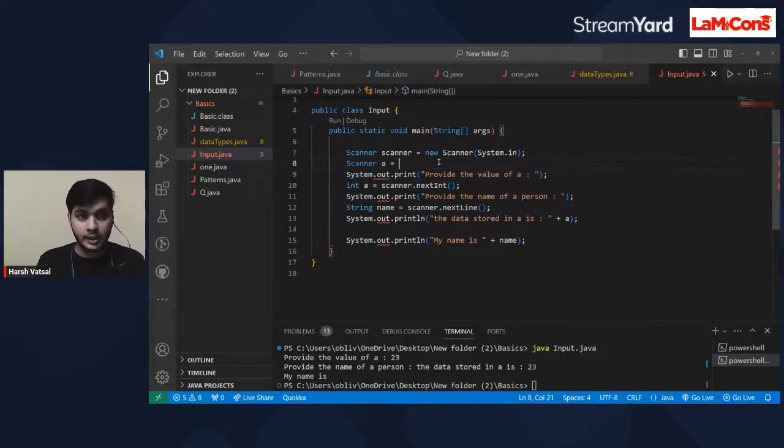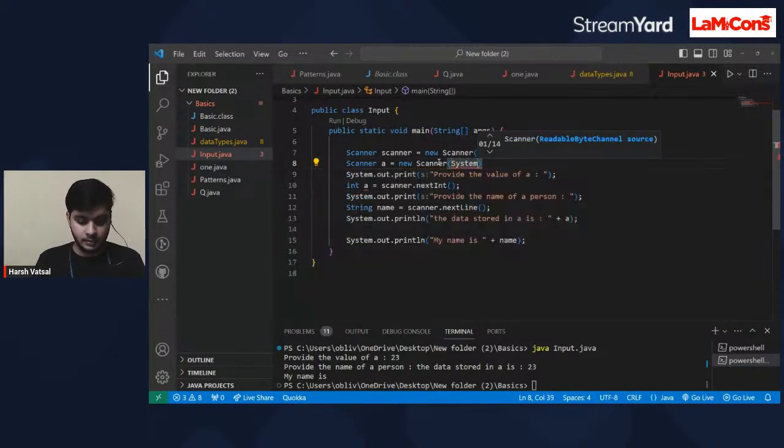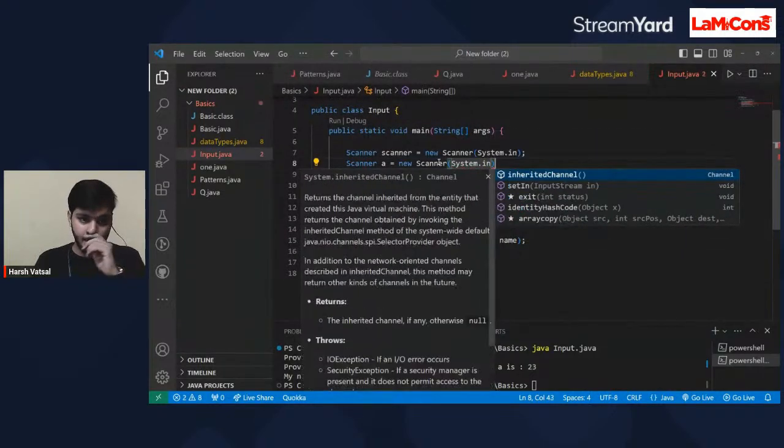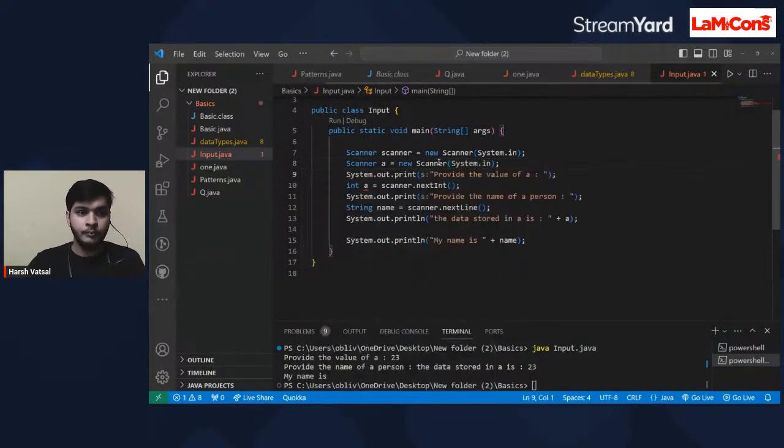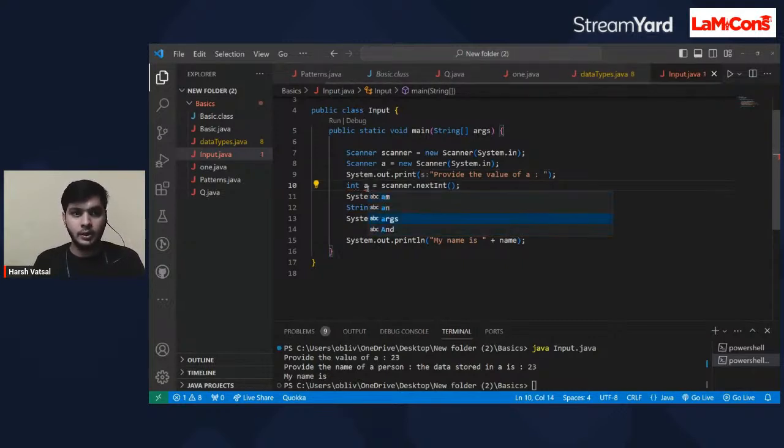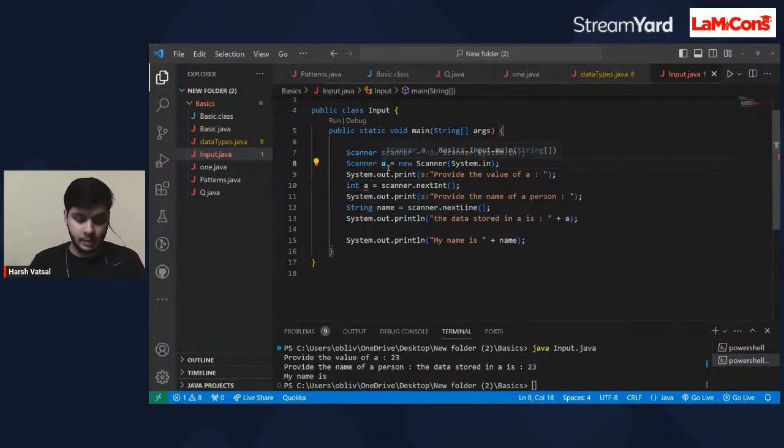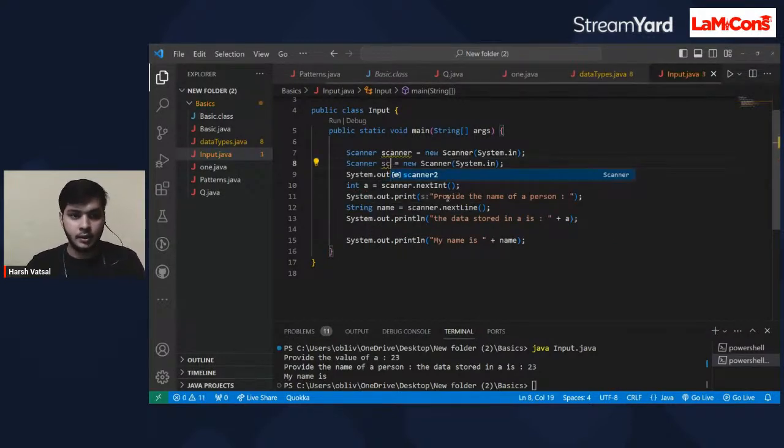Okay, a is equal to new Scanner, that is going to be System.in. Int, we are going to be using a only. We are going to rename our scanner sc. And what we are going to do, sc.nextInt.